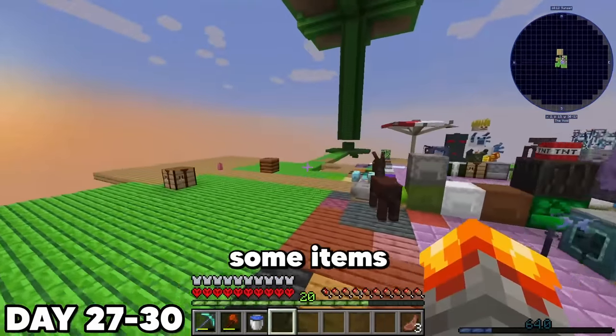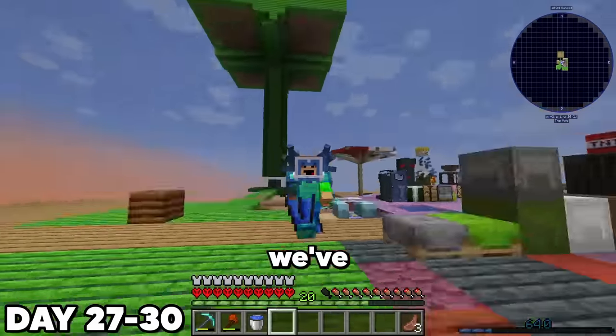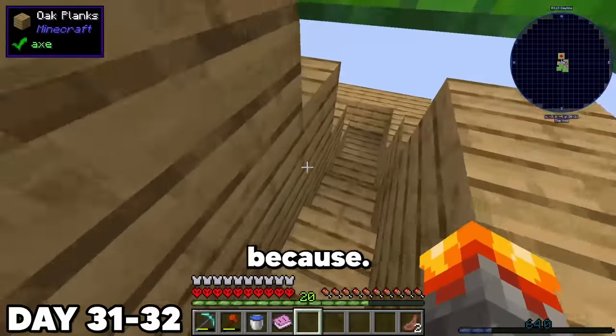I think I have some items left over in this little chest down here. Maybe. Yes, I do. Well, I'll have to sort that out first. But yeah, we've made some good progress, I think. Okay, at the start of today, I'm going to quickly fix the water machine that goes all the way down here.